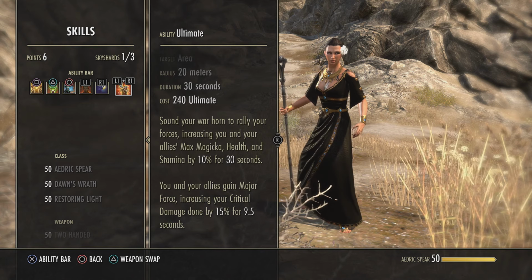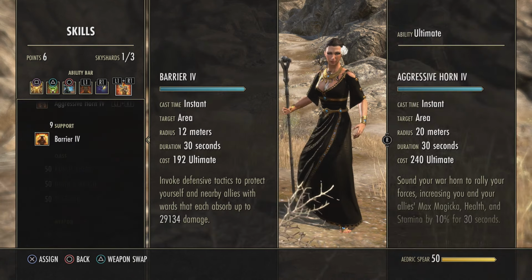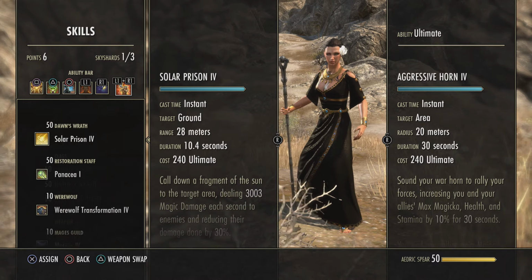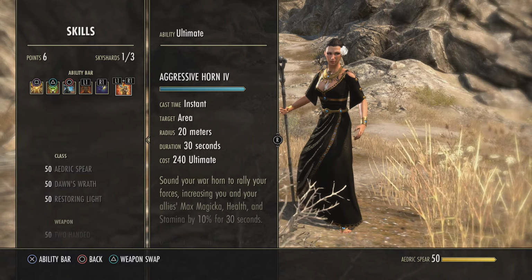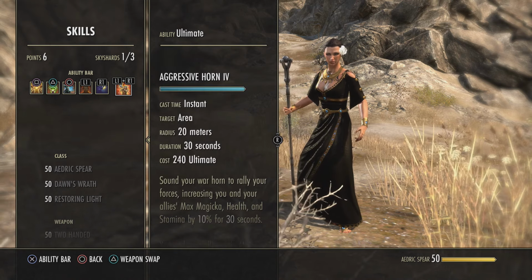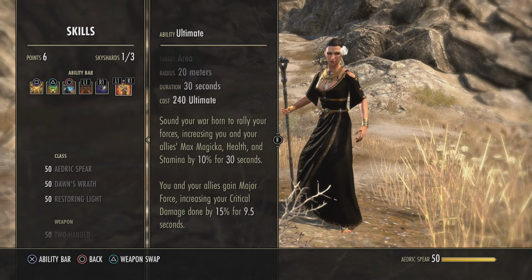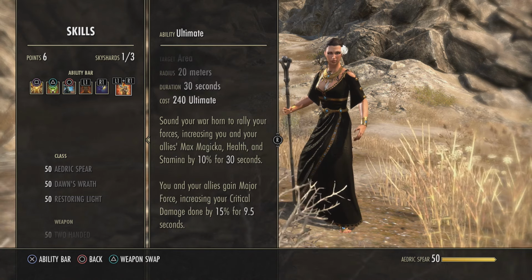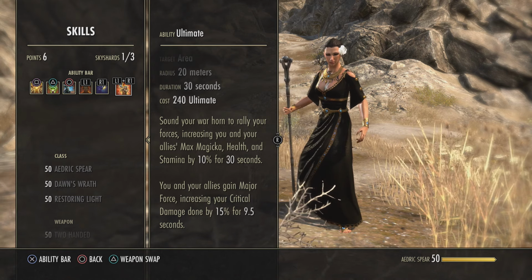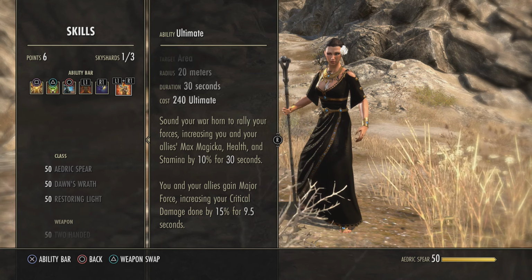You can also put it on the front bar and put barrier here to get more recovery, but I recommend to go with Aggressive Horn on your main bar to use it faster, to have less downtime on major forts. And the thing is, you increase the group's max health by 10% for 30 seconds, so they have more health and survive longer.